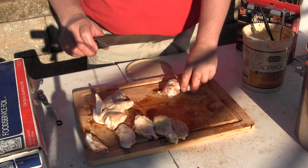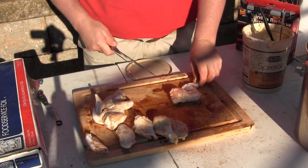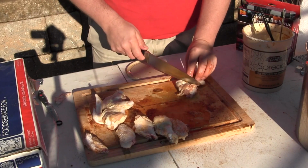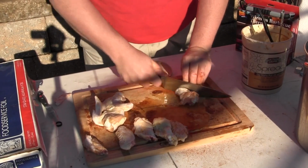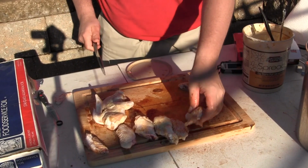Now we got our Frederick Dick knives. Yeah, this thing. Whoa. Hey, these Frederick Dick knives are something else. Watch this. Gotta find a corner right there. I guess I don't think it really matters. I believe it would just chop right through the bone.